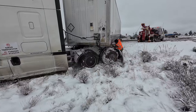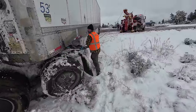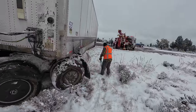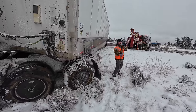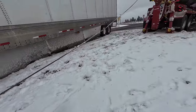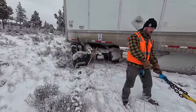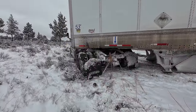Okay, set your brakes. Straight forward towards the front of the trailer. Can you spool me out? Yeah. Okay. I was fighting it. Okay. Yep, I'm gonna pull it back in. Maybe someday I'll go back to do that, but. Yeah, it needs to go straight over. He's got all those wheel covers on, so I can't grab it with a rim sling. But I can go the other side now. Yep. I think we do the same thing from the other side. And then forcefully drag him up the bank there. I think we'll be golden.